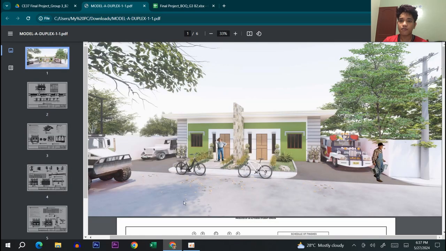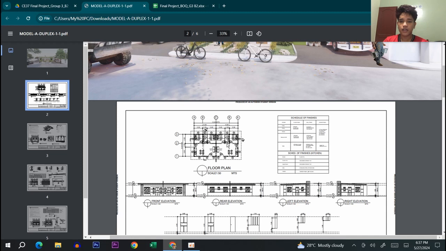From the plans alone, many details are provided, so we are able to start the cost estimate.